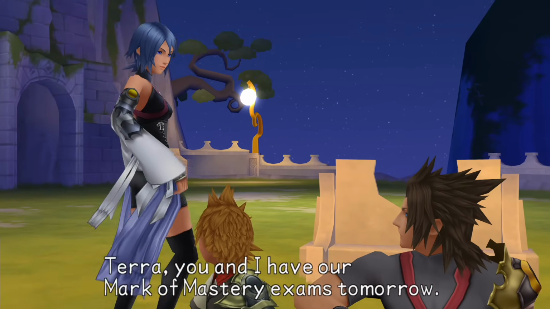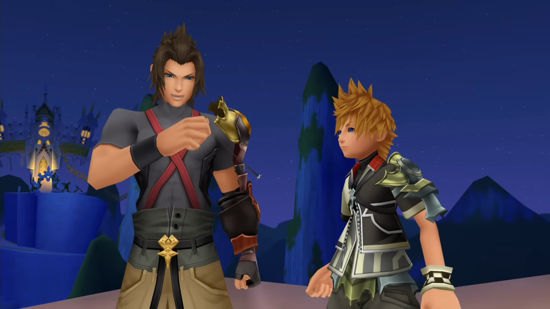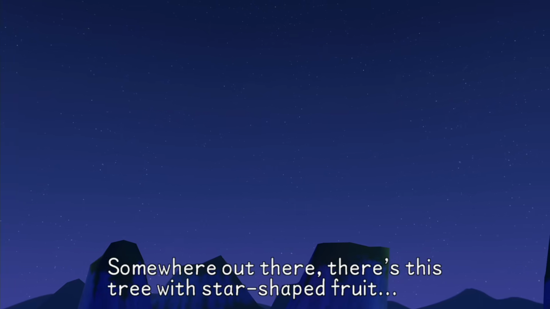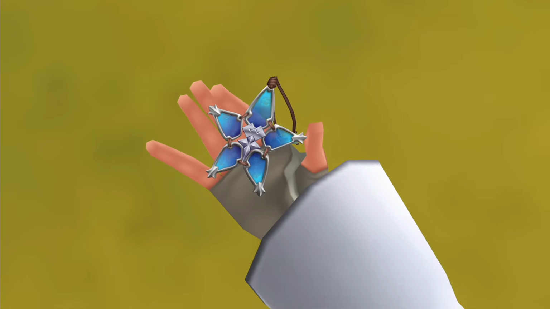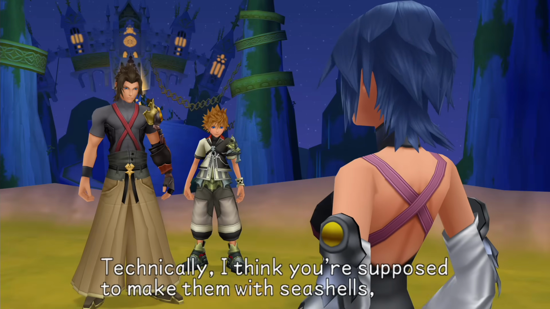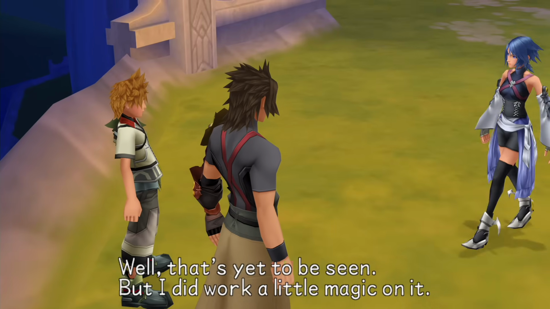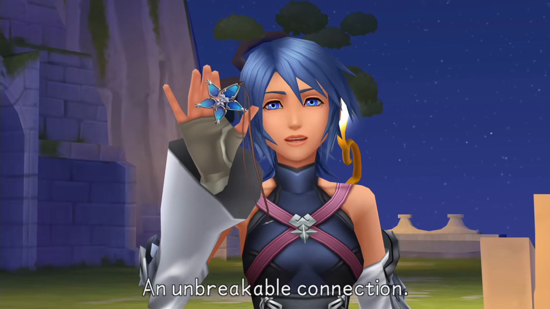Oh, yeah. Terra, you and I have our Mark of Mastery exams tomorrow. I made us good luck charms. Whoa. Here. I get one too? Of course. One for each of us. Yeah. Somewhere out there, there's this tree with star-shaped fruit. And the fruit represents an unbreakable connection. So as long as you and your friends carry good luck charms shaped like it, nothing can ever drive you apart. You will always find your way back to each other. Technically, I think you're supposed to make them with seashells, but I did the best with what I had. Boy, sometimes you are such a girl. Hey, what do you mean sometimes? So this isn't a real good luck charm? Well, that's yet to be seen. But I did work a little magic on it. Really? What? An unbreakable connection.